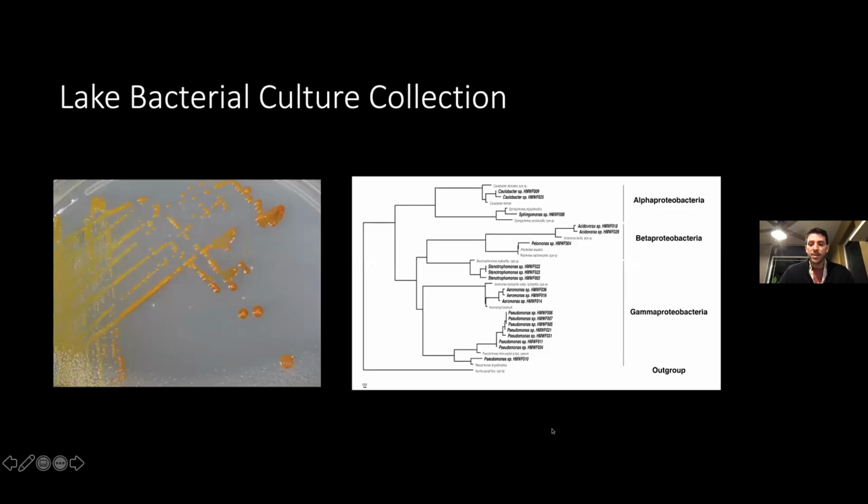For this trait-based approach, we used a collection of lake bacteria that I cultured from lakes in the Upper Peninsula of Michigan. You've probably seen Michigan, or people refer to Michigan as this glove shape, but then there's this whole other region up here by Lake Superior. These were all isolated from these transitional lakes, these north temperate lakes in the Upper Peninsula, pretty close to Lake Superior. And from these lakes over a number of years, I isolated organisms that spanned a number of groups of bacteria, including alpha, beta, and gamma proteobacteria, which are the ones I used for this study.